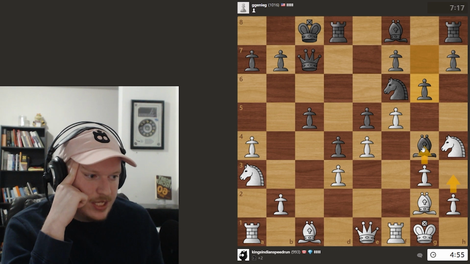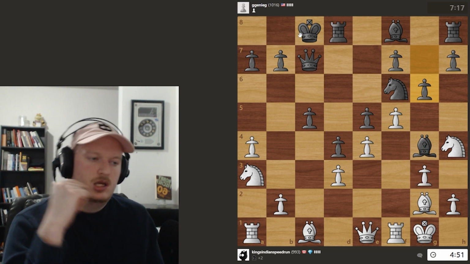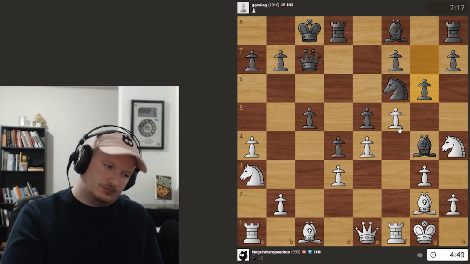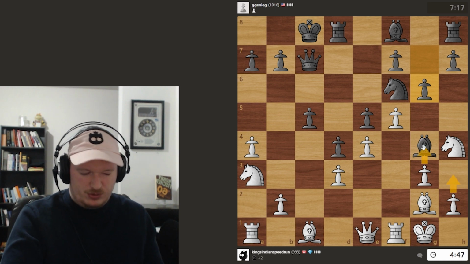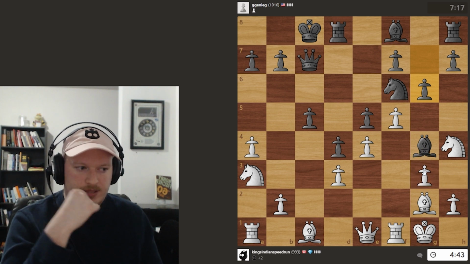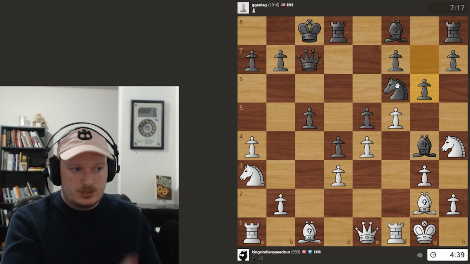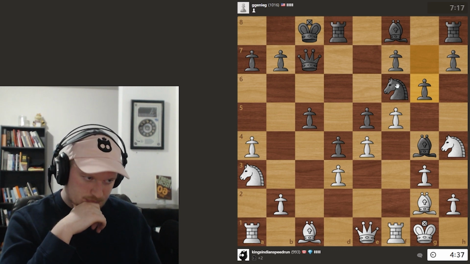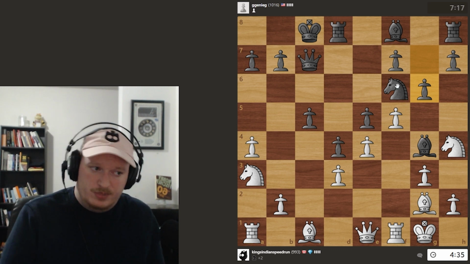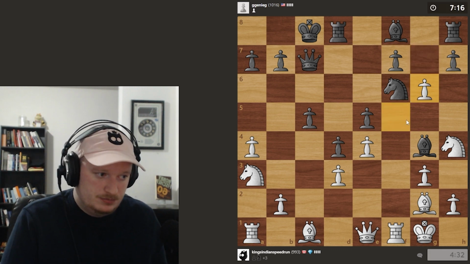We could also consider h3, g4. I just don't see the point because they castled queenside. And because they did, playing moves like h3 and g4 kind of asks them to open things up. And h3, g4 does trap the bishop, but there's also another problem, and that's that their knight is extremely weak. And we are up a piece in the first place. So do we need to be greedy? I'm not sure we do.